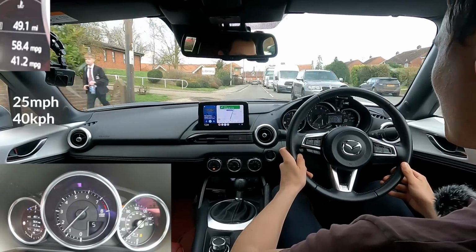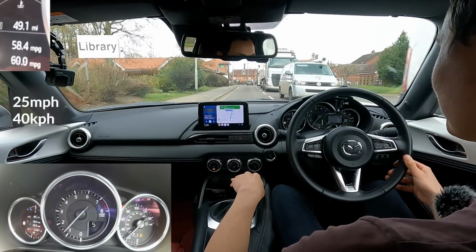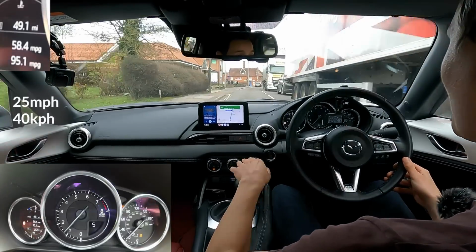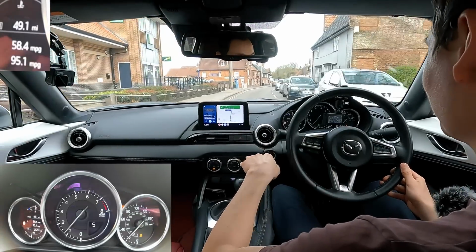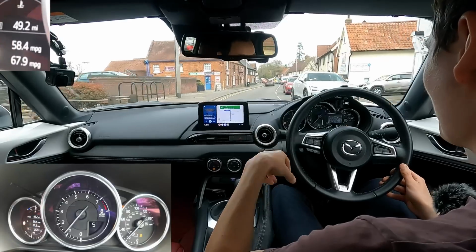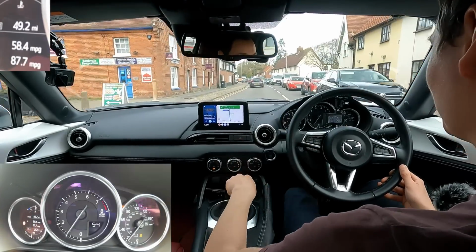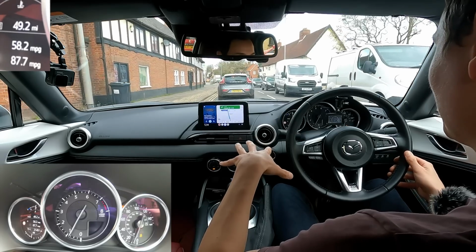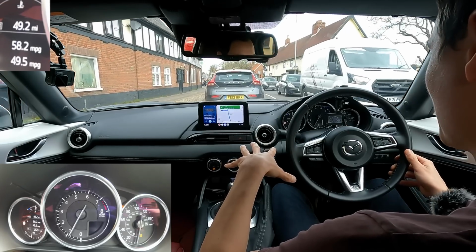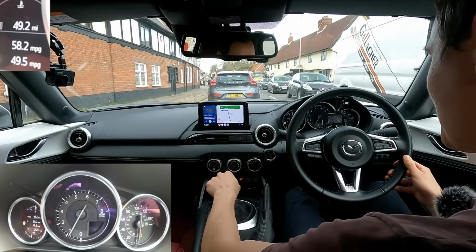25 miles an hour. At 25 miles an hour in fifth gear, I'm getting, saying 99.9 miles per gallon. It's downhill though. What I am going to do, if I'm driving around 10 miles an hour, I will coast it. Like now, for example, it just gets better fuel economy if I coast at these low speeds, but it doesn't affect safety.